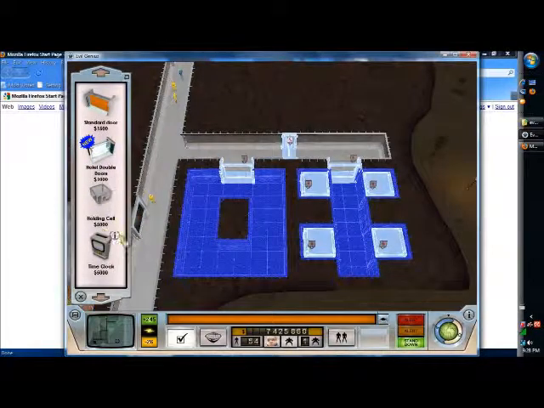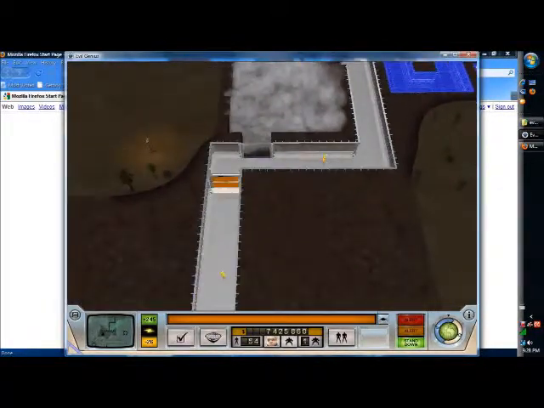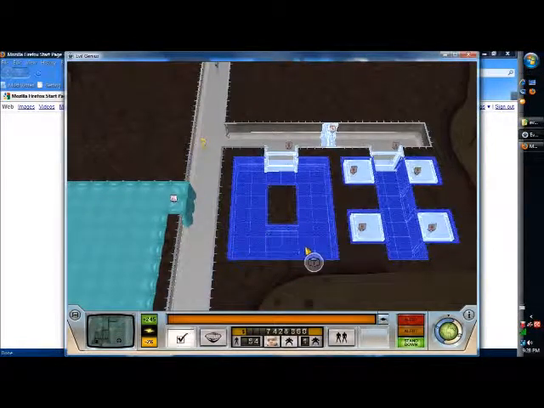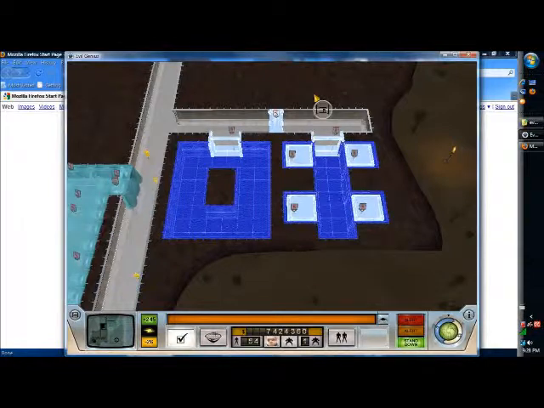I can't put my desks in yet. There's one desk for the base up here, so you can keep an eye on the base up here. And you'll want a second security desk that's specifically for this area here.